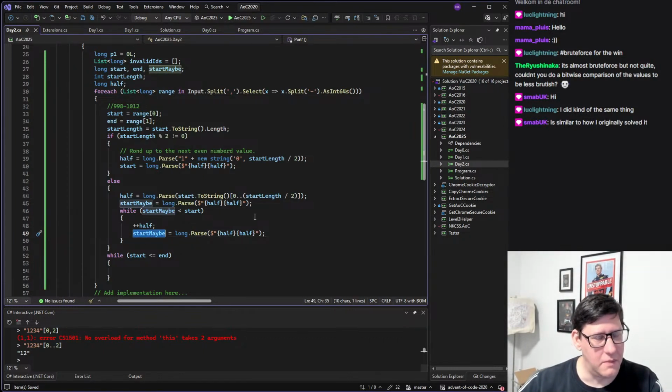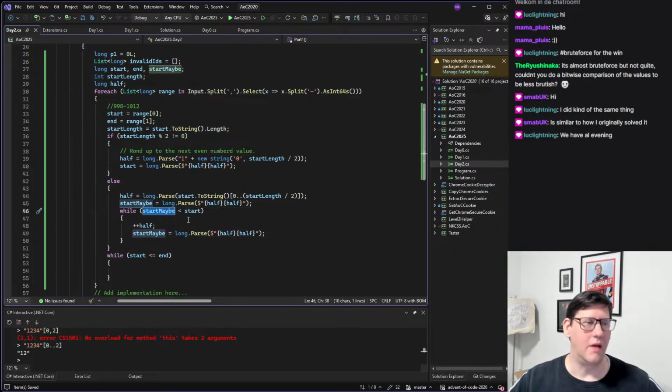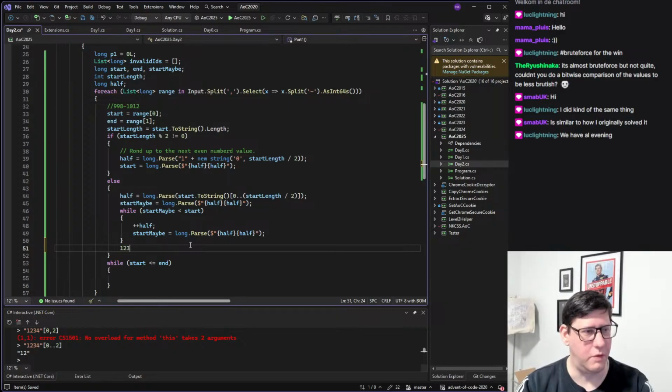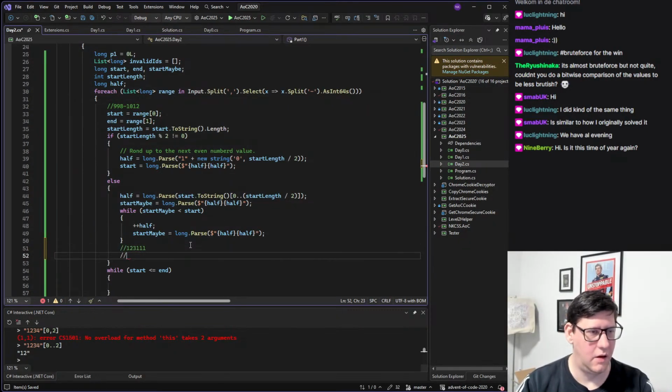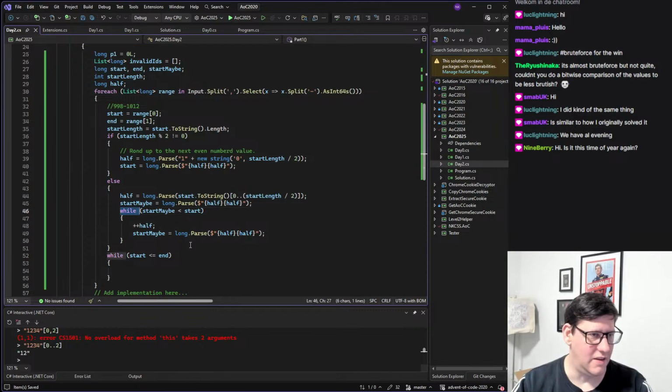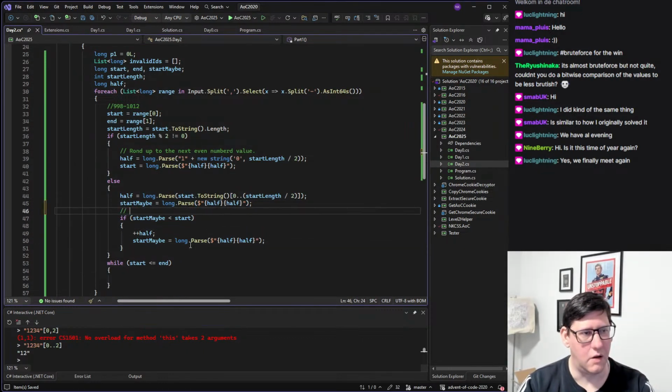So this will just keep incrementing until we... Actually, I think this should only fire once, because if you have a number like 1, 2, 3, 1, 1, 1, it would make it 1, 2, 3, 1, 2, 3, and that is higher than the start number. So then we would increment this once, and then we would be within range anyway. So I don't think this needs to be a while. This can be an if, because it only needs to fire once. We can only be out of range once, so account for it.